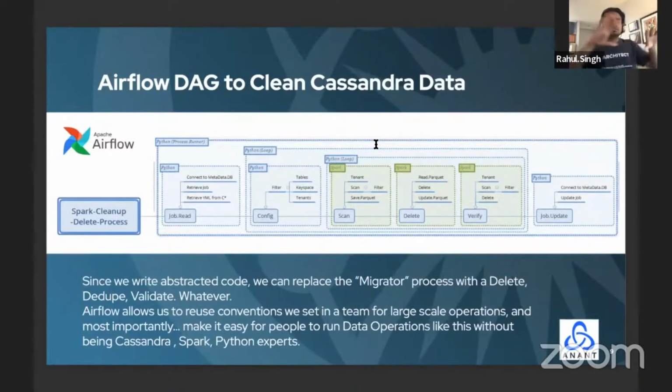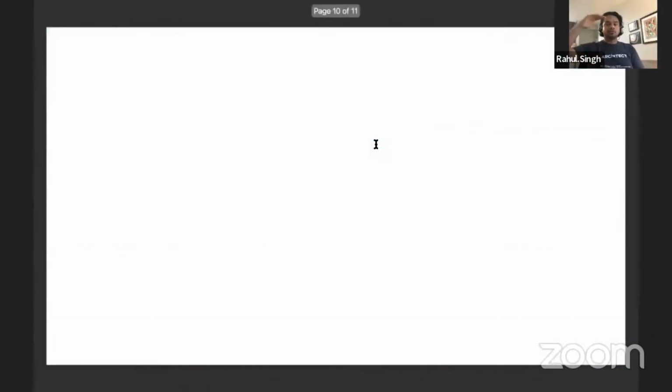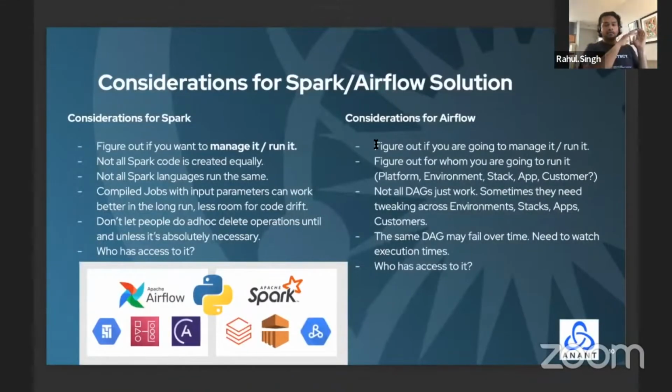And what we did was we looked at this thing called Spark Migrator, Scylla Migrator. Somebody else has written that software, and we adapted it to clean data. So we took a part of the engine, ripped it apart, and said, we like the way it selects information, but we're going to also apply some deletion in here. And using the same directed acyclic graph that we made for migration of data, we started to use it to clean data. So we could say, this particular set of tables in this particular set of keyspaces, let's move that information.